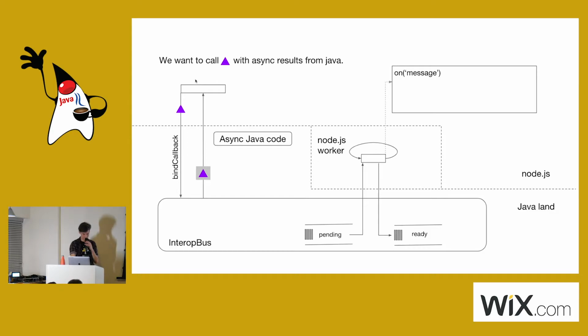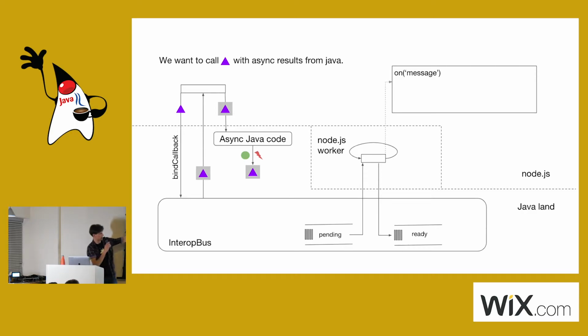This interrupt bus then returns back to you a bound function which contains a reference to that original callback that we want to get called later. So now the JavaScript code can give this bound function to some asynchronous Java code, which we actually wanted to invoke with this thing, but we can't because we got the error back there, because it's in a different thread. So this asynchronous Java code does something, and then it produces a result.